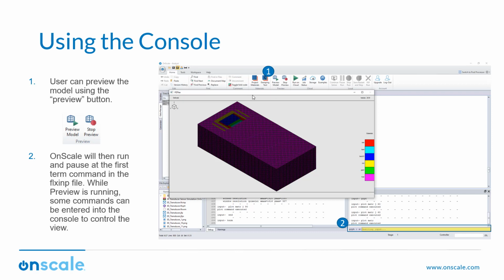What is interesting to note also is that once you launch it, it will pause on the term command.